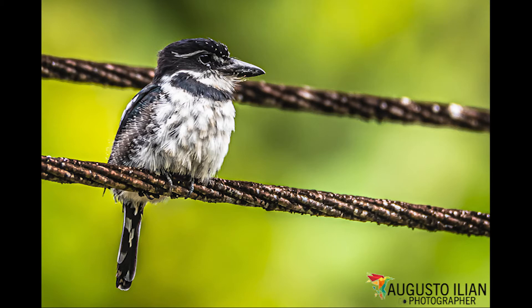The Pied Puff Bird is about 15 centimeters long and weighs about 27 grams. It shows a pattern similar to that of a mini Notharchus macrorhynchos, but is much more active. The maxilla ends in two small teeth, and the lower one in a hook that fits between the two, like the Cacallion, Semnornis Franciae, but in reverse.